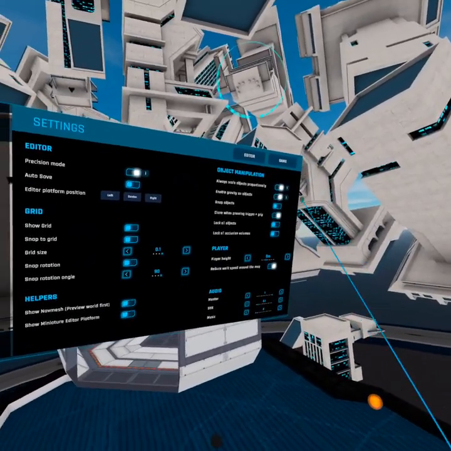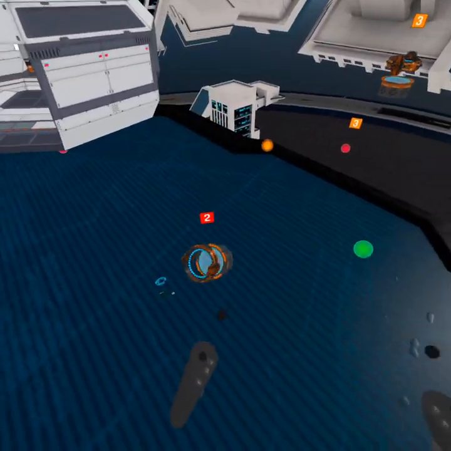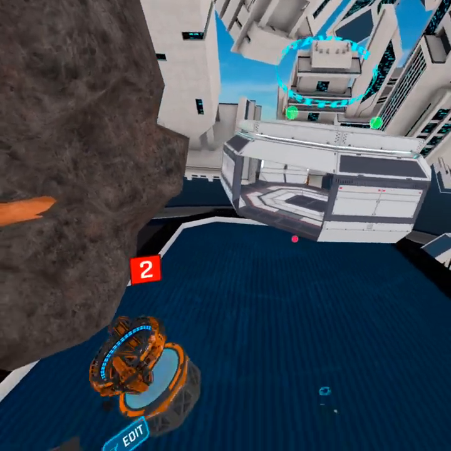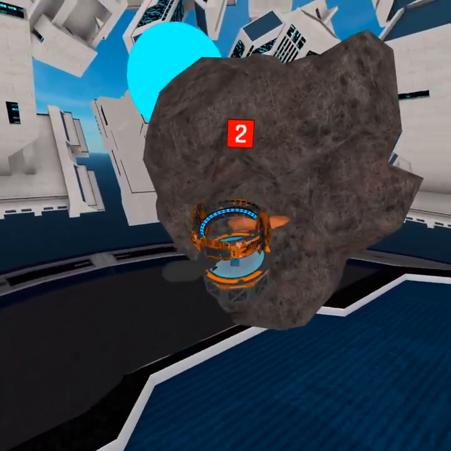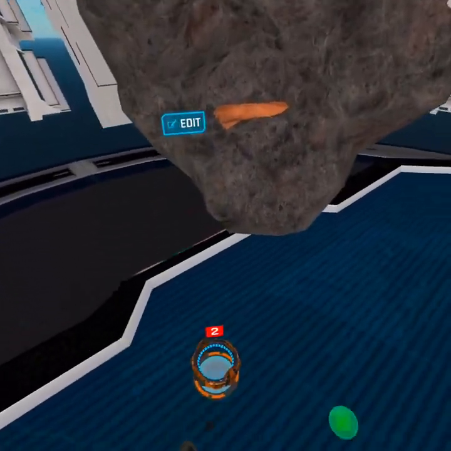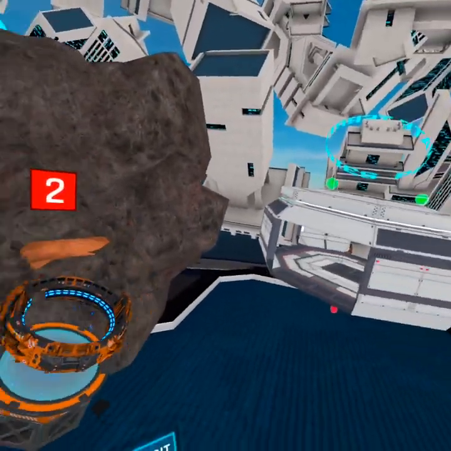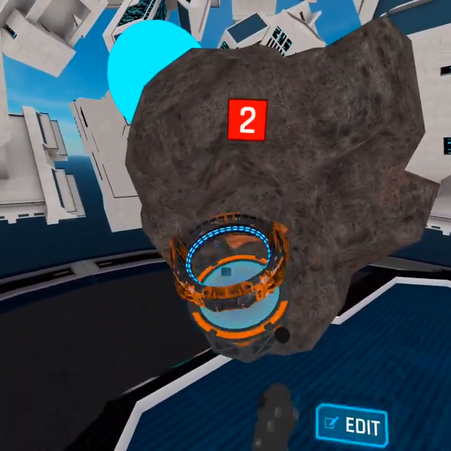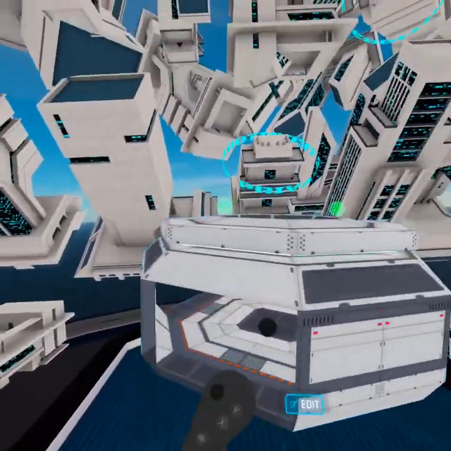But again, by default, most people are going to come into this map editor and gravity's going to be on, which is cool when you're just working on an open map surface. But if you really want to be getting into the neat stuff, then these colliders that are built into some of these objects are going to get in the way of you really precision placing objects where you really want them.